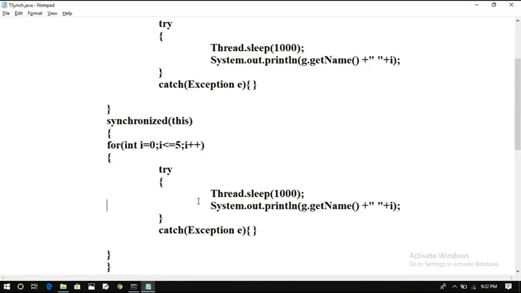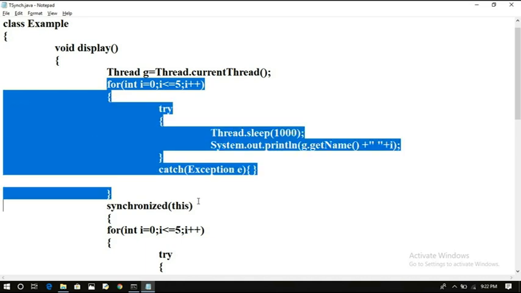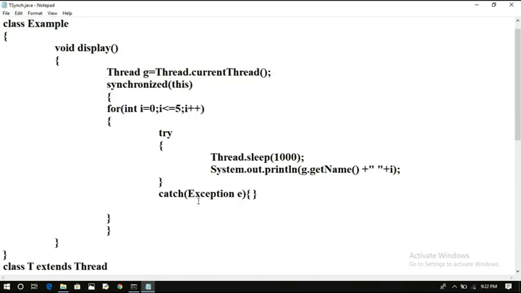So that's why if you want to restrict only a few lines in the synchronization, then we can go with the synchronized block. I will just remove it, right? The third method is applying the synchronized static block. So this is very simple. We know that for every static method we can directly call the methods by using the class name. We need not create an object for the static block. A static block can be called by using the class name itself.